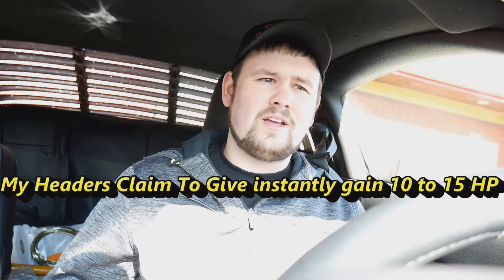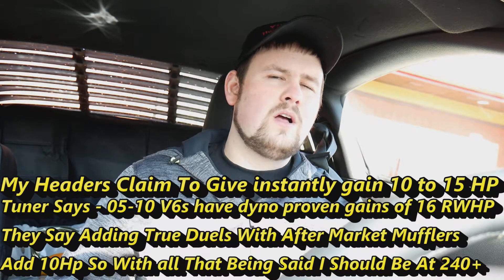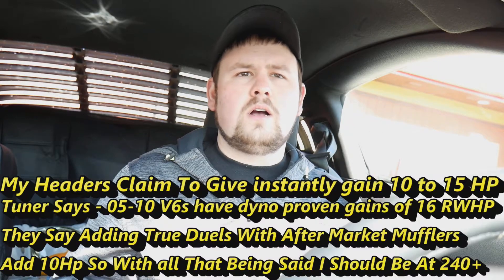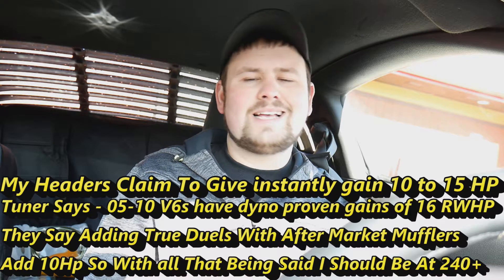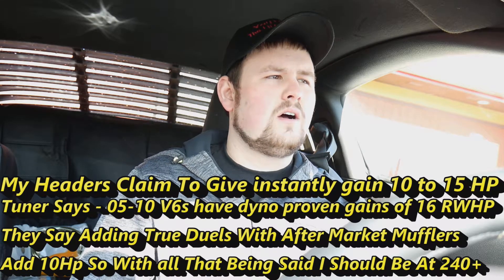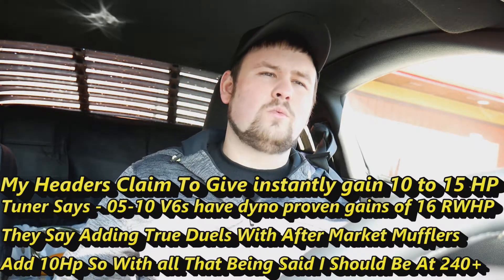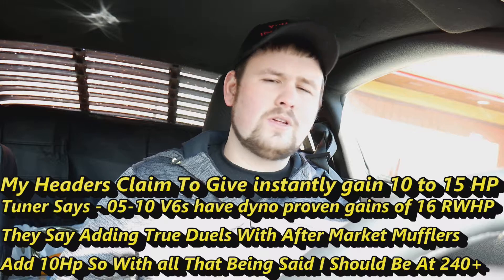Adding up all my stuff: the V6 Mustang is stock 210 horsepower, though people have figured it out at about 185 to 187 to the wheel actual horsepower. Then with all the stuff I've done to it, according to the papers — if I go by the 210 horsepower and every guesstimate from each different performance mod I put on — I should be at 240 to 250 horsepower right now. I can definitely feel a massive difference.